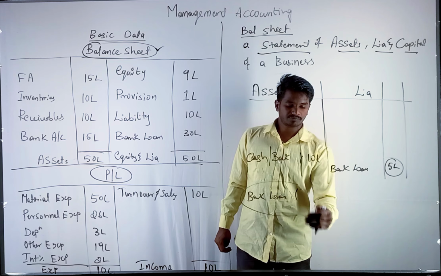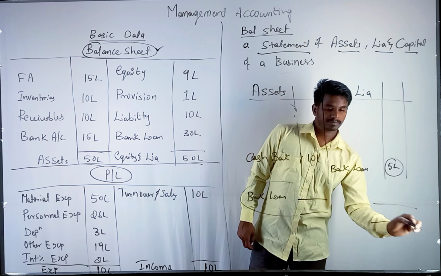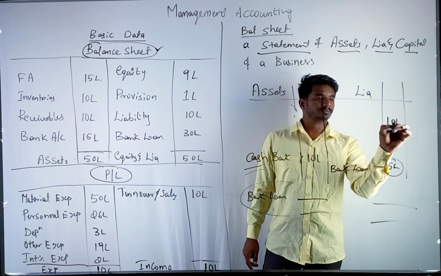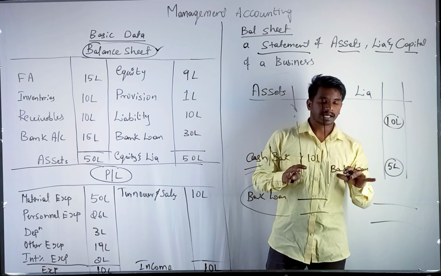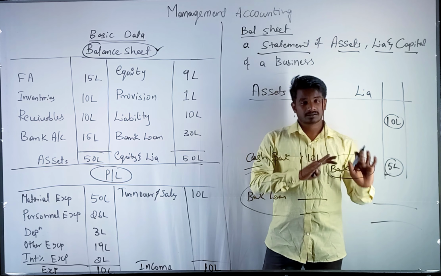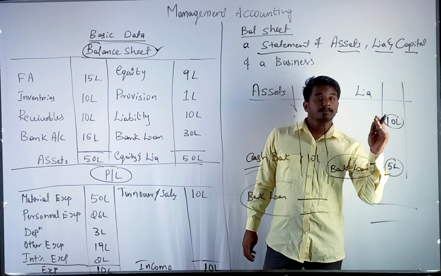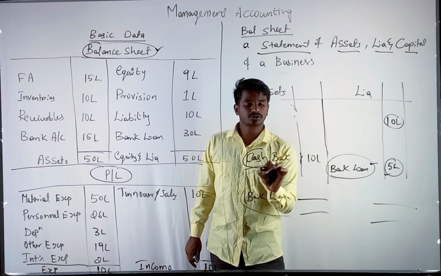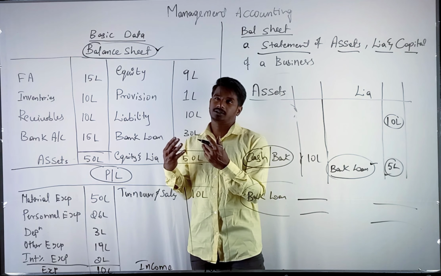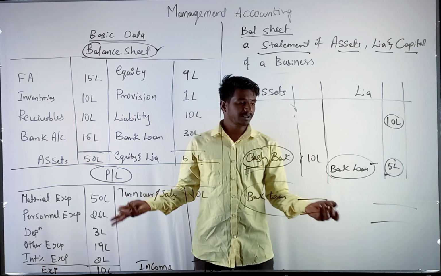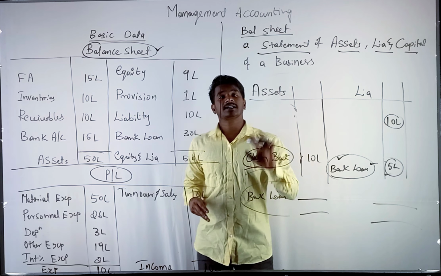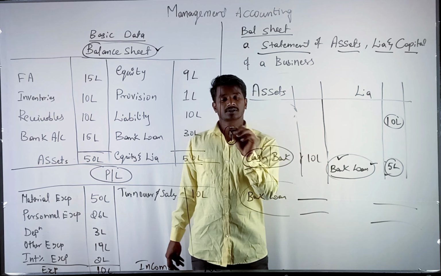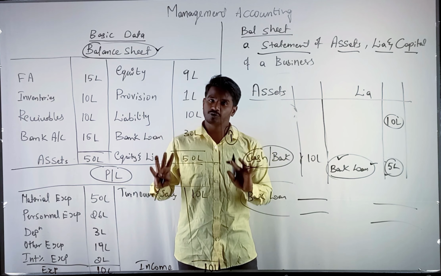Fine. Now, if you total these assets and liability, obviously, if you have some cash or bank, anything, the same balance will be here also. Leave that amount. Now, how will it tally? You took a bank loan of rupees 5 lakh, fine. Now, whatever loan you have taken, that loan will get credited to your bank account, or they will give it on a cash basis, right? Whatever it may be, you took a bank loan, they will credit that loan amount to the bank. Obviously, cash or bank balance will increase.